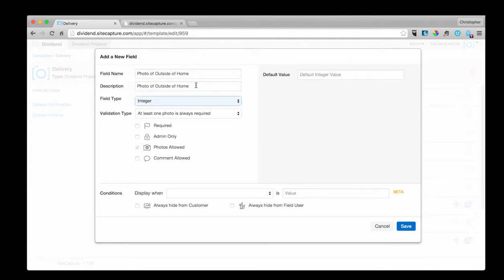So I could say an integer, and the question is the size of the main service breaker.